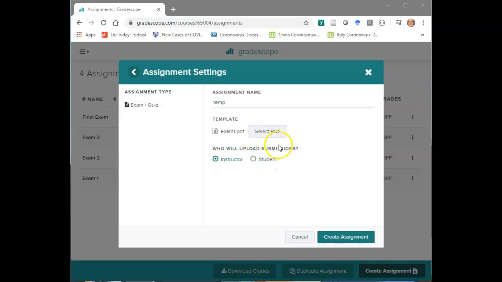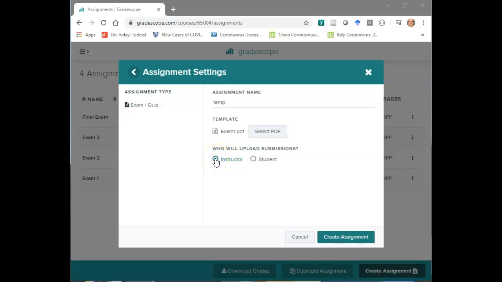Okay, what I didn't show in the pause is I click this, select PDF, and then the typical Windows window comes up, and I went over and selected this PDF file, which is on my disk, and it has the exam. So this is for paper exams. You can also give online exams, and so this would be what I hand to them, and they work it out.